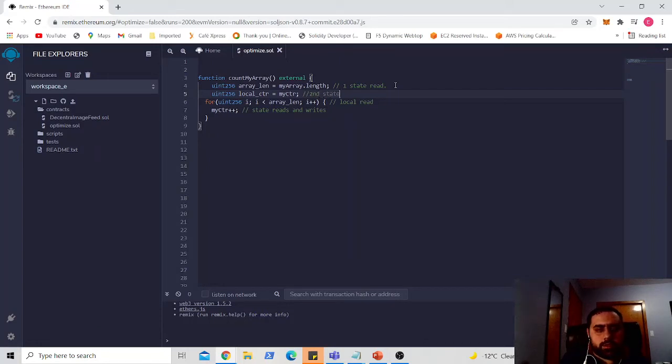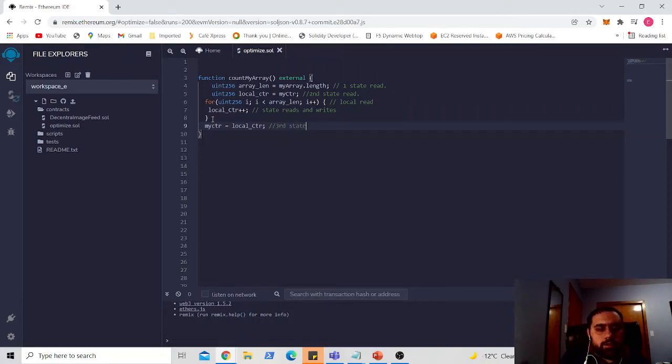Then instead of incrementing the state variable, I'll be incrementing local_ctr. Upon completion of the loop, I could assign it back, so myCtr is equal to local_ctr. This is another state write, so the third state access.